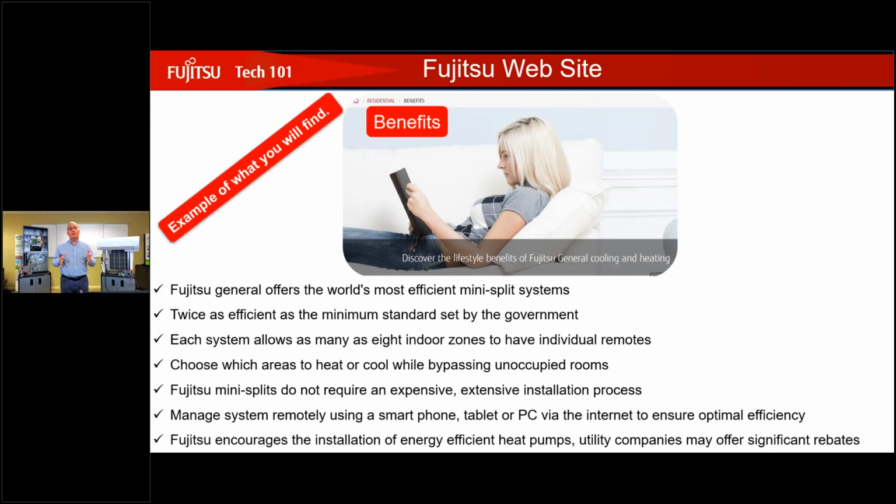So if I have a weather adapting system and a system that also adapts to the indoor environment, and we put more and more people into the room, the indoor unit's going to sense that. The unit will pick up on that and tell the outdoor unit, I need more power, I need more effort, and the outdoor unit will respond. That's how Fujitsu systems work. These types of benefits are described here on the Fujitsu system website.